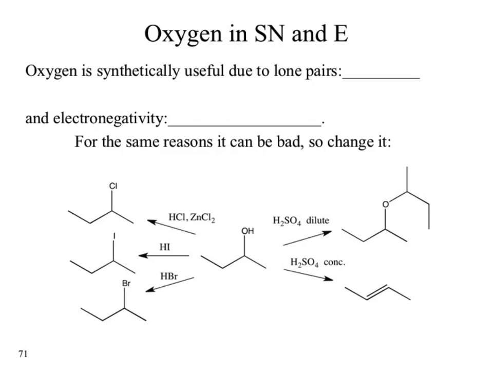So by adding HBr, I'm adding a hydrogen that can make that oxygen no longer basic, and now it's charged. It didn't want to be there, so it can leave. The bromide can then come in. Same deal with HI, putting in the iodine. Move up to HCl. Notice I've added an extra step, a zinc chloride. Why do I add that extra piece? What is different about HCl as opposed to HI and HBr?